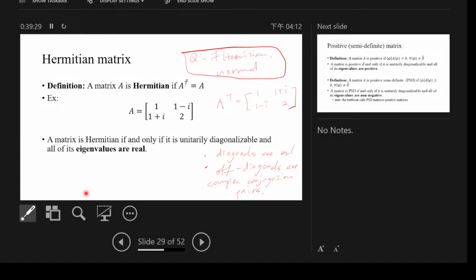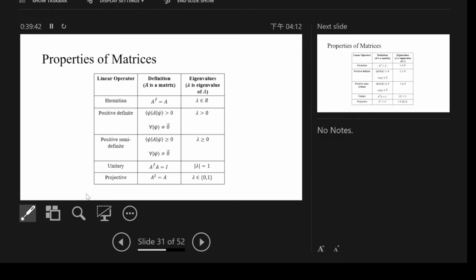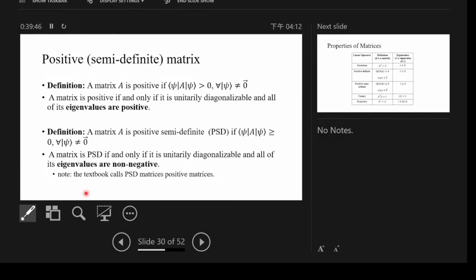Okay, let's skip the proof here. The next property of matrices we want to talk about, we are doing a bit of a weird order. Okay, sorry. Actually, we have 2 more, but the second last is this positive matrix. A matrix is positive if we have this not so intuitive definition: if we sandwich any vector with this matrix, we get a positive value. Then this matrix is called positive. And why it's called positive is that you can show that if a matrix satisfies this equation, then once again it's unitarily diagonalizable, and all the eigenvalues are positive. That's why it's called a positive matrix.